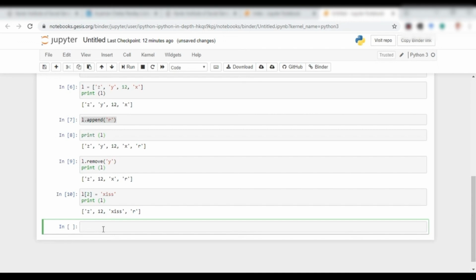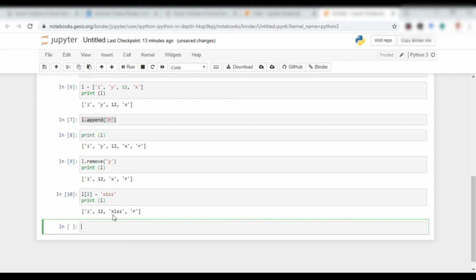I'm sure you must have understood by now how the list is working, and as you can see, XISS is being inserted inside the list. I hope it is clear to you. So you can insert an element or string or characters anywhere, in any position in the list. So that is why we say that lists are mutable. Okay.